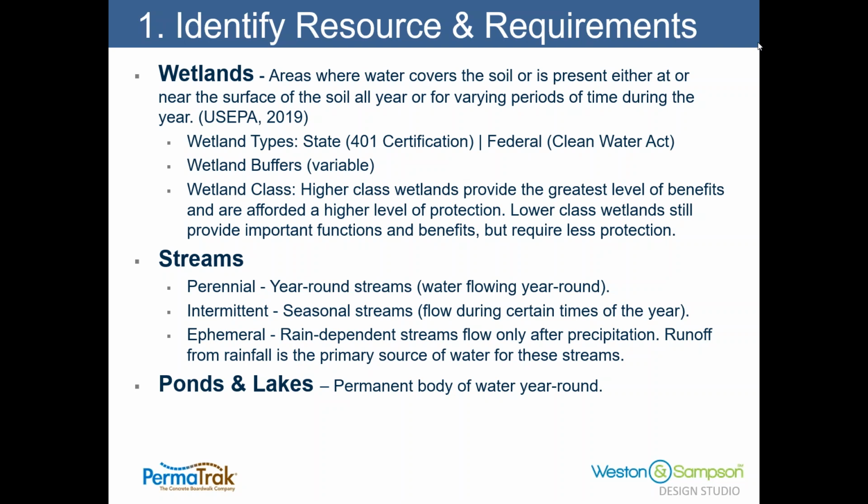Finally, ponds and lakes. These are permanent water bodies with year-round water surfaces. Some have buffers, and it's important to know how these resources need to be approached during the plan design process. And finally, for each of these, floodplains could be in and around any of these resource areas or on their own. And it's important to know what are the possible implications of dealing with a flood zone or floodway and what the elevation requirements may be for each of those types of resource areas.